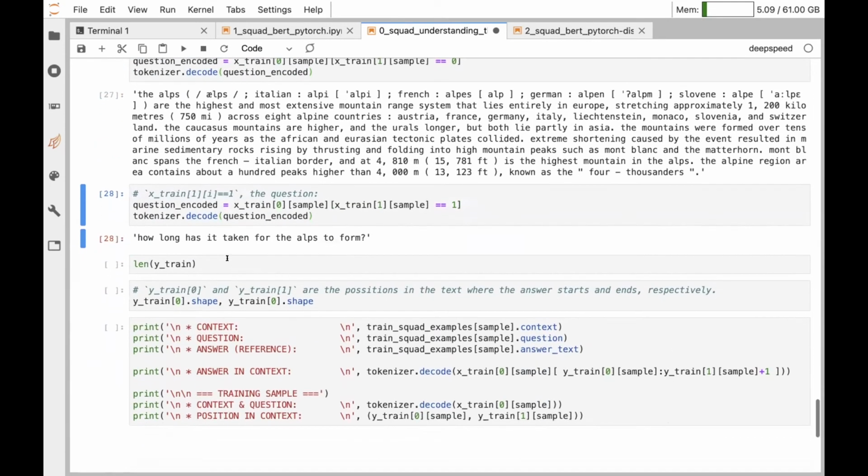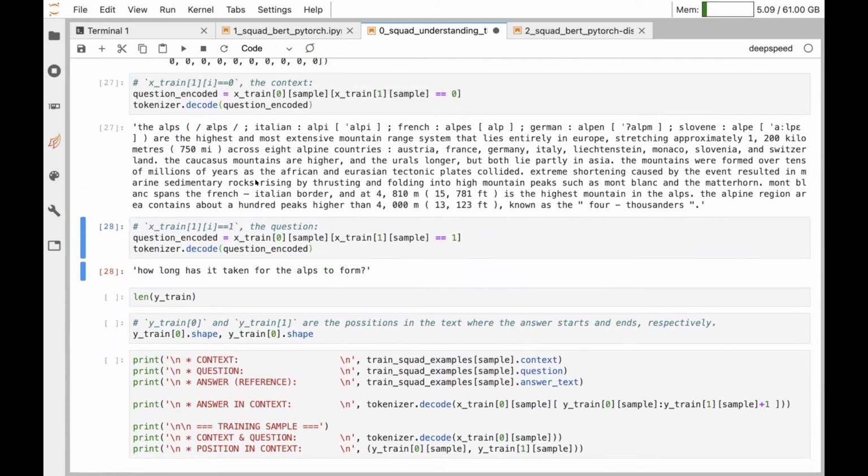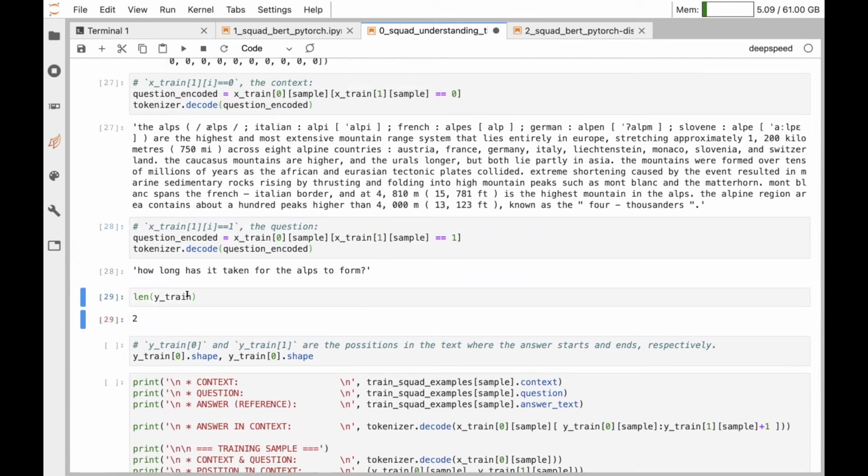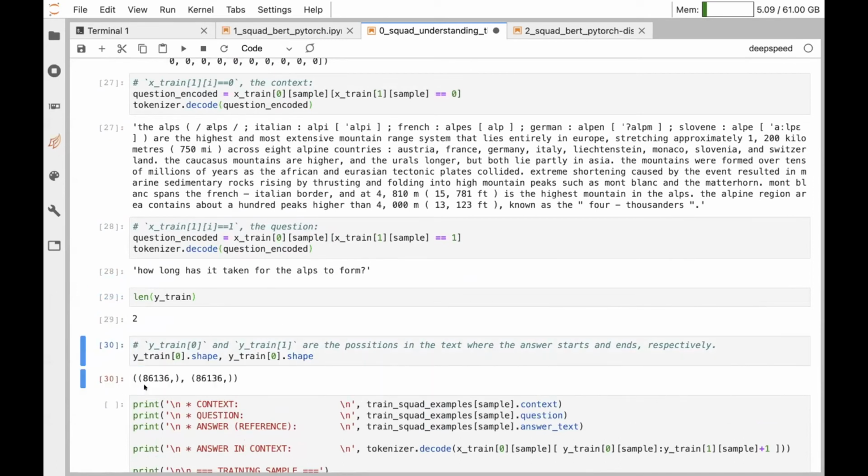So this is the part related to the context and the questions, and the other part, the Y's, are just the positions. So we have one position where the word starts for every pair of question and paragraph, and the same for where the word ends.